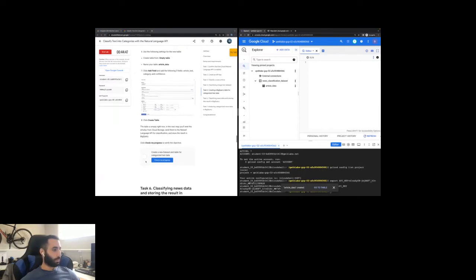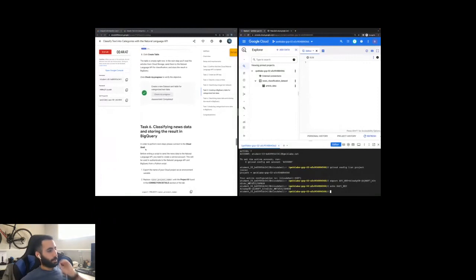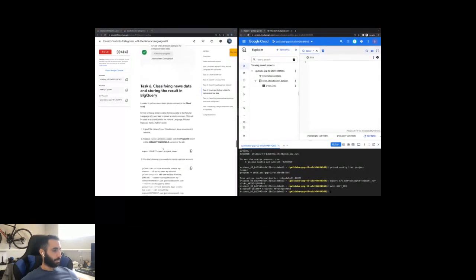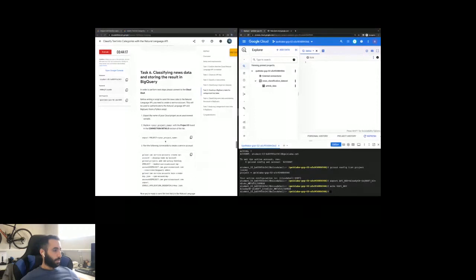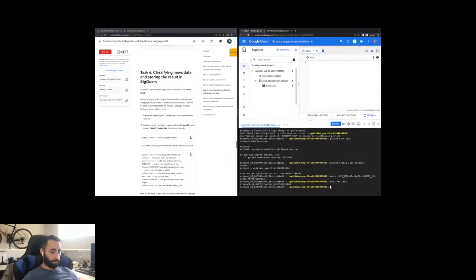Okay, so let's check our progress. That's good. Okay, so now we're at task 6, classify news data and store it in BigQuery. We're going to connect to the Cloud Shell, which we are connected to already.